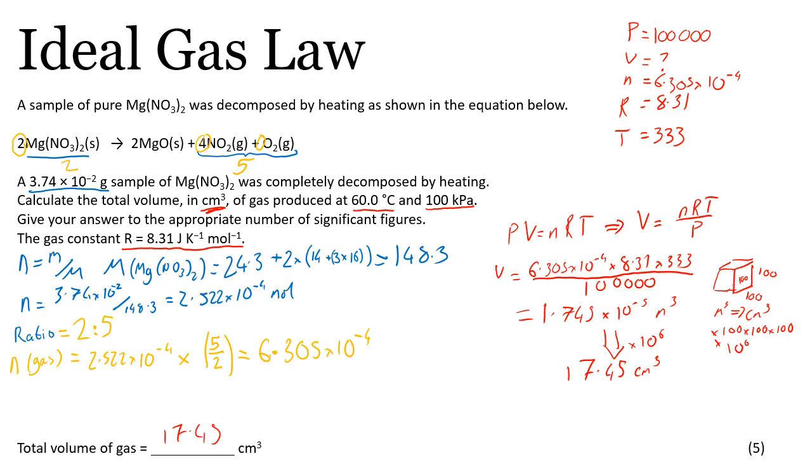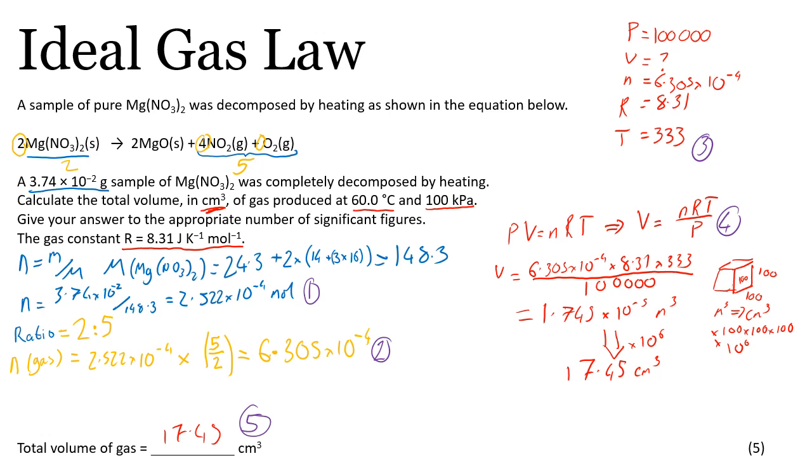So now if we think about what our marks are for, we have worked out the number of moles, 1. We've done the ratio to work out the moles of gas, 2. We've done our conversions, 3. We've rearranged the equation, 4. Popped it all into the equation and then done the final conversion, 5. That's what your 5 marks are for.